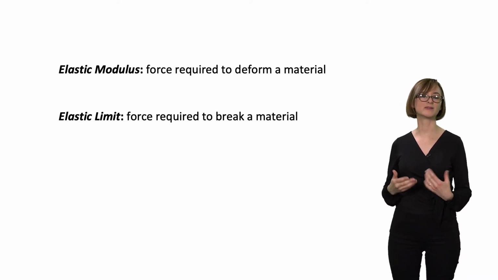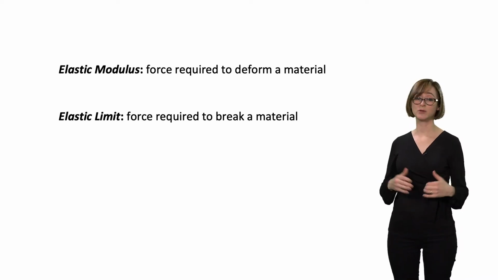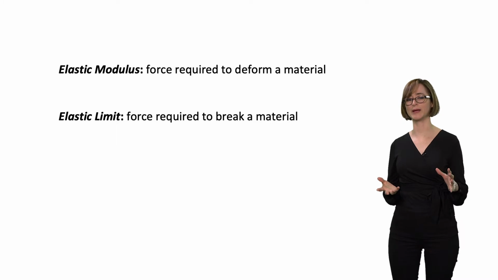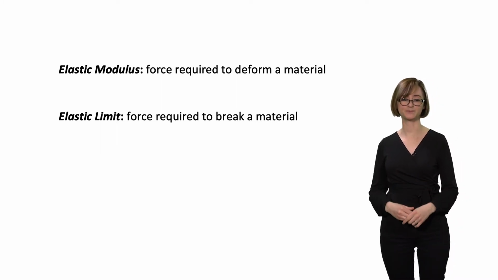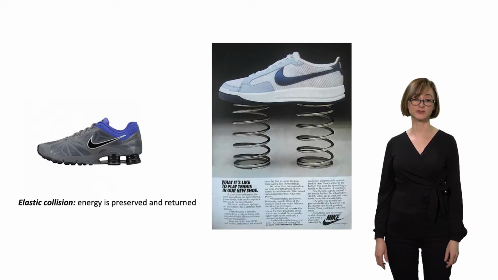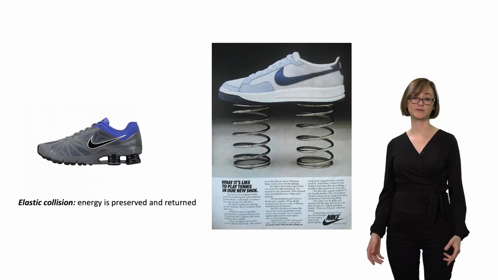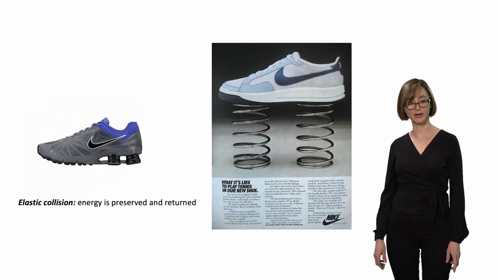For example, think about tearing paper. In other materials, the elastic modulus is way below the elastic limit. Think about a rubber band. It doesn't take much force to stretch a rubber band, but it takes a lot more to actually break it. What happens to a material after it's deformed is also of interest to us. Some materials stay deformed, like linen fibers for instance, and some bounce back, like polyester fibers.